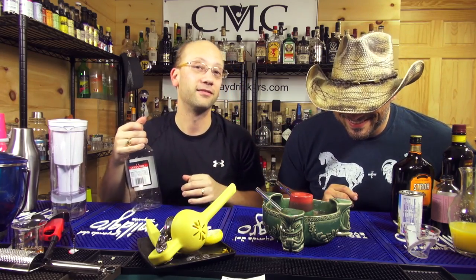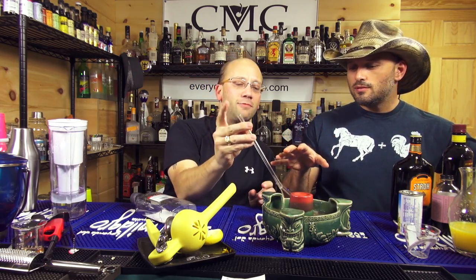Go make yourself the scorpion bowl recipe. Give it a try — make it with your friends, drink it and make another one. Because if you have enough friends it divides out evenly — it's a 21-ounce drink with seven ounces of alcohol, so three ounces per person gives everybody one ounce of alcohol. If you have seven friends, there's one ounce of booze per friend. Just watch out — Doug would totally drink more than his one ounce and end up rolling on the floor while everybody else says 'this doesn't affect me at all.'